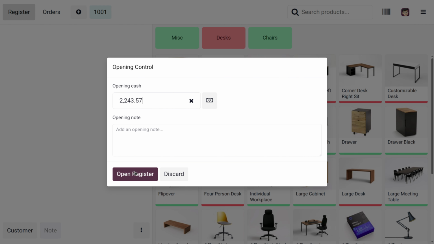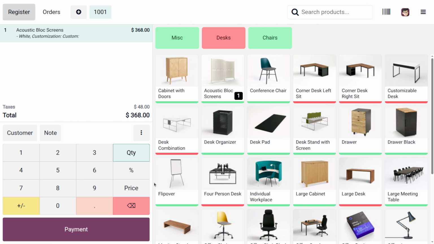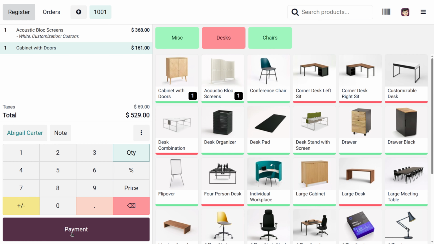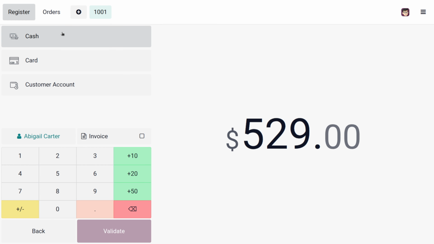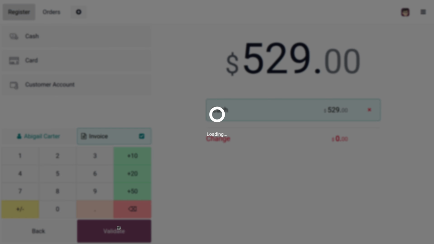So you can find the opening cash and let me add the item. So in Odoo 19, we have the option to scan and just add the item into the cart. So imagine that I have added these items by scanning, and we can just set the customers over here for whom we are purchasing, and let's move on to the payment, and the customer can choose the payment method over here. And if we just want to print over here, we can also do that, and we can also make the payment through the QR, and that's the other new feature.